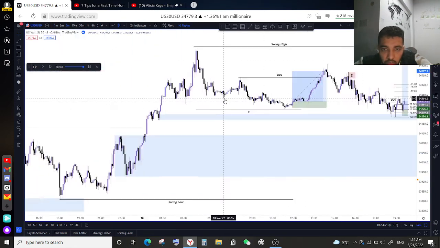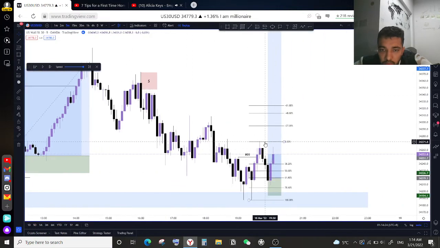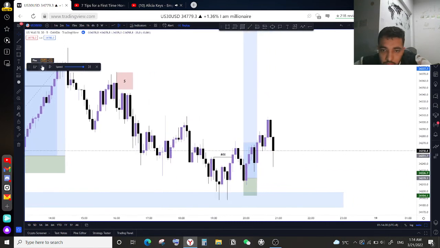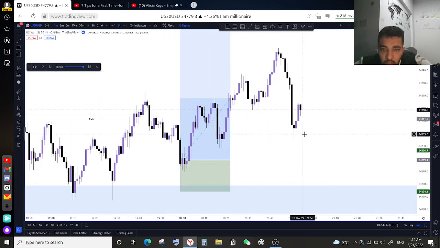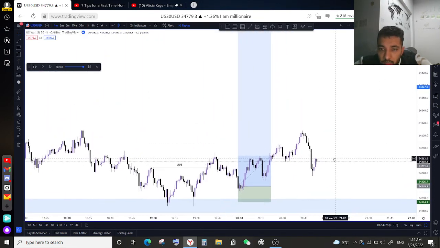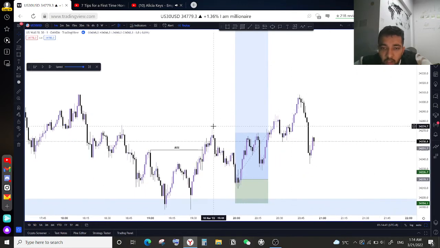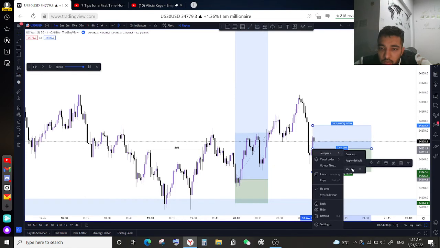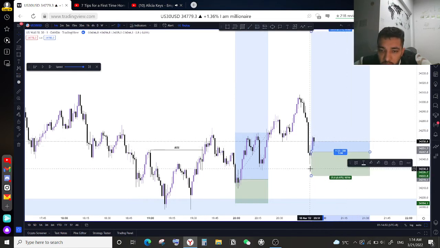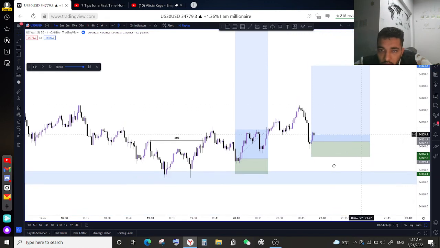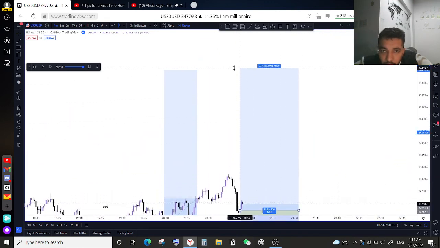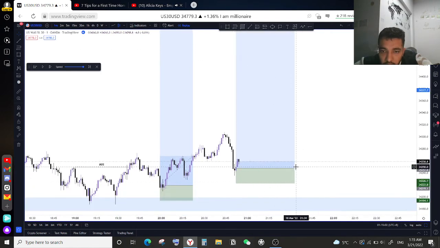How's 5 minutes doing so far? Beautiful. So I would like to see the structure of that. By the way, guys, this is the trade. Friday is the day I pass my challenge. I could have entered somewhere here as well, because I saw that doji as well, and just put my stop loss somewhere here. What time is it now? 8 o'clock, and again the same target. Huge pips, making almost $4,000 a day.